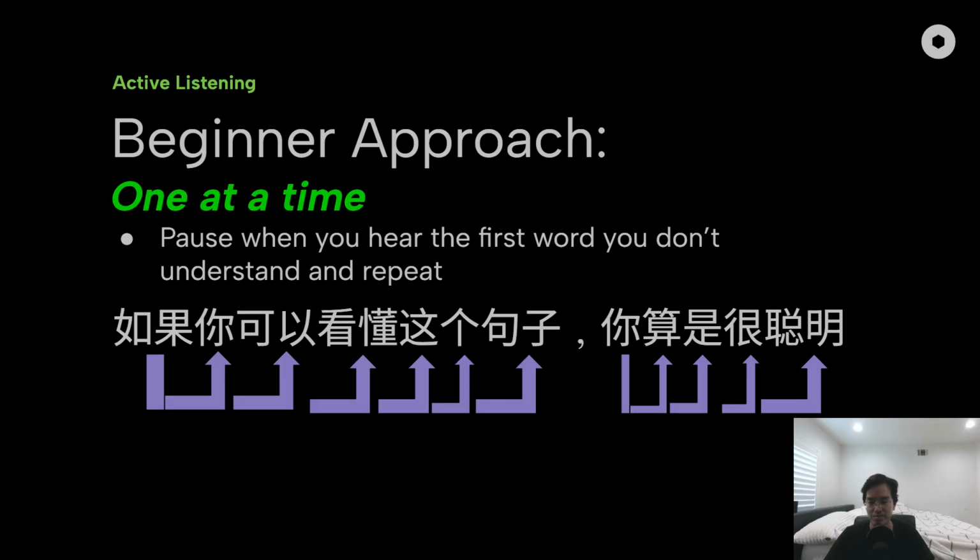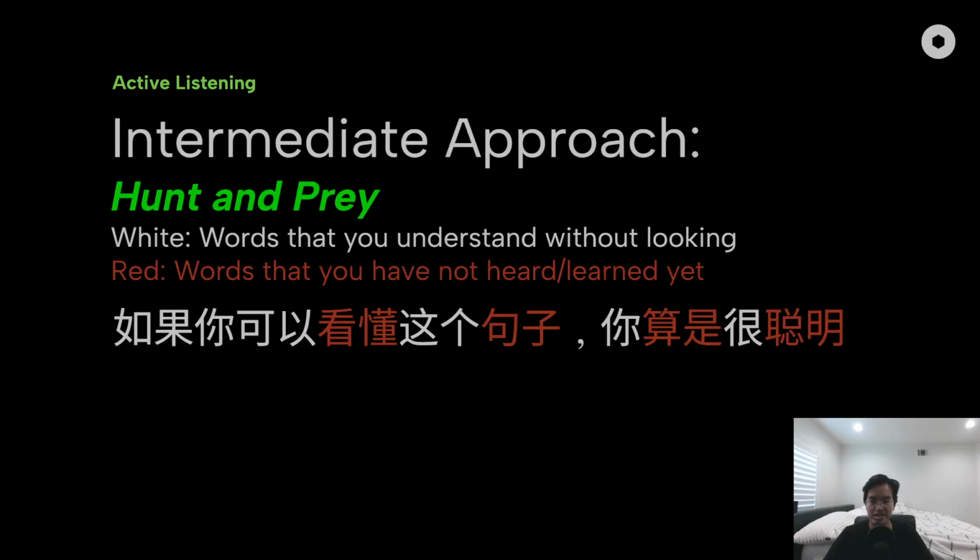And this is very important because with every native speaker you talk to, you want to get as much information as you can, translate it, and then talk back to the person and respond to them. So you need to be as accurate as possible so that you don't get embarrassed when they don't understand what you're saying. Intermediates, this is pretty much what you're mostly going to be using.